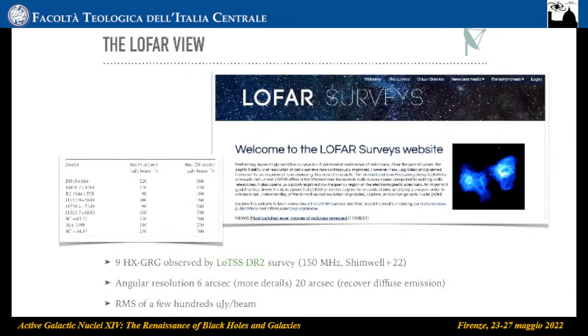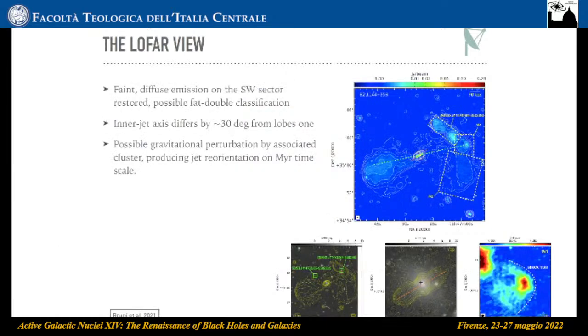So, thanks to the last LoTSS DR2 survey that was released in the middle of our study, we could explore more morphologies, and we found peculiar sources like this one, in which you have an inner jet axis that seems to stay at a different angle with respect to the one connecting the hot spot here with the core. Plus, you have a diffuse emission here, a reminder of a FRI radio galaxy, FRI morphology. And with a bit of imagination, maybe the jet is going counterclockwise and is producing this old emission, then this more recent one, and the young one here. But of course, we need to explore more.